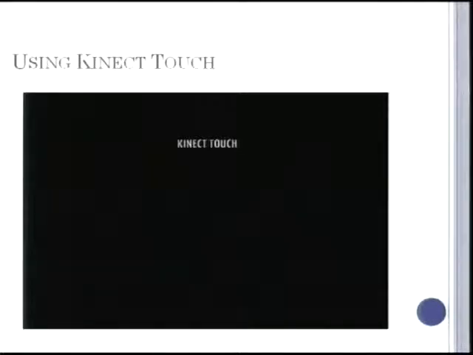We'll just show you a video on how Kinect can be used, how it can be set up. Basically, you just saw how calibration is done, so we can just show you a video for that.